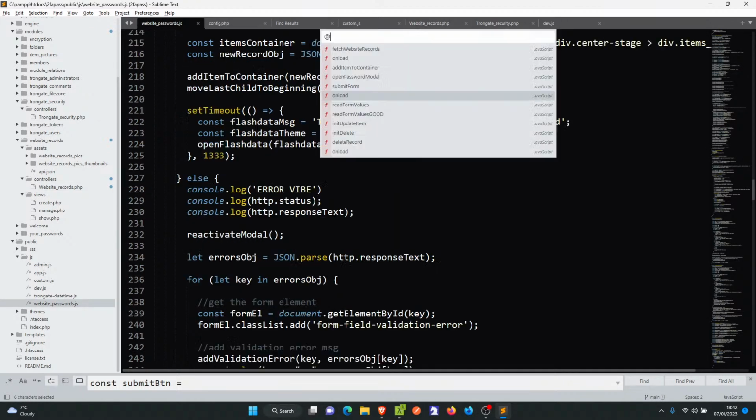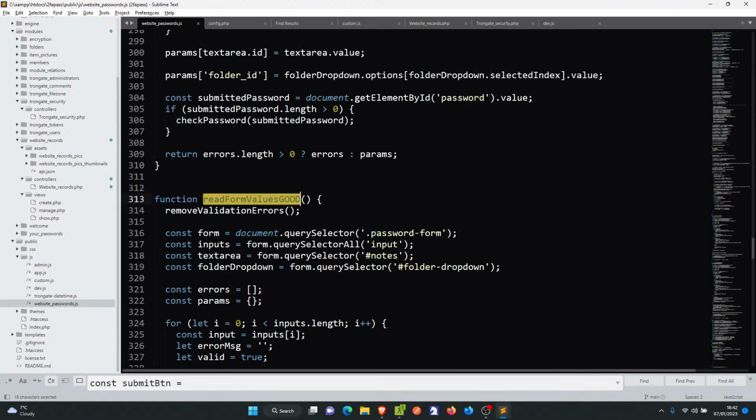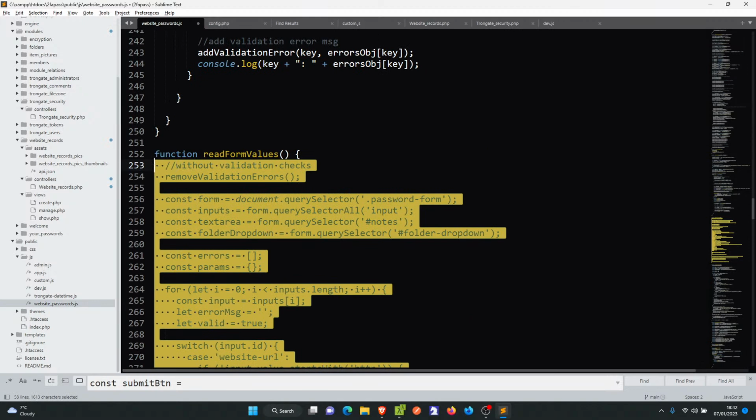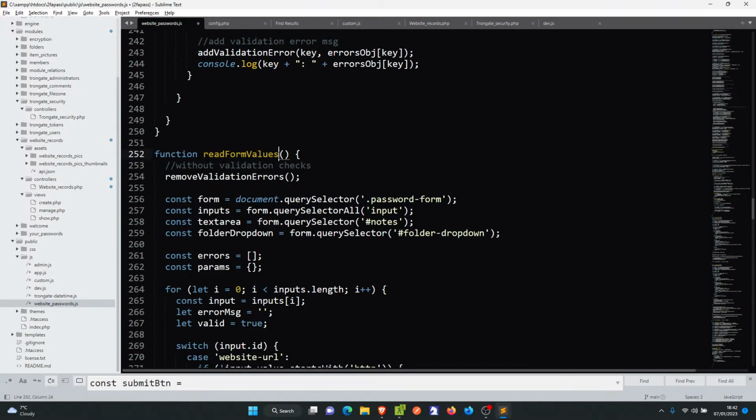Okay, I'm going to go to the thing that says good, and then we'll go like this. Now this one here, I'll just call it read form values dev.